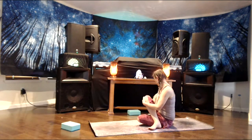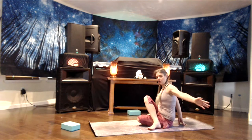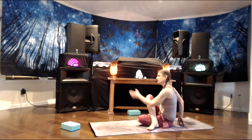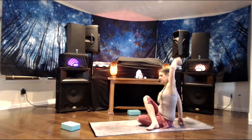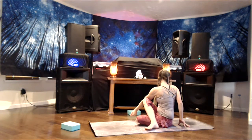And bring your right fingertips behind you at any point that's comfortable back there. With your left arm, you can either hug your front knee to your chest or inhale, lifting the arm up. Exhale, tucking your elbow outside the knee to come even deeper into the twist. Bring your gaze back over your right shoulder, looking behind you or maybe just out to the side.